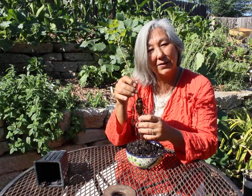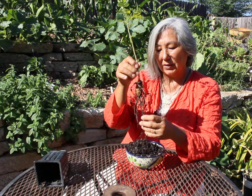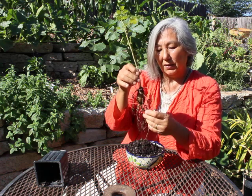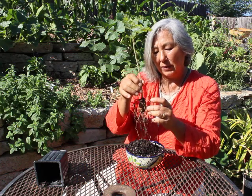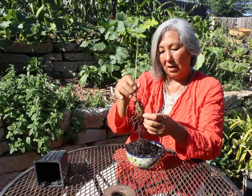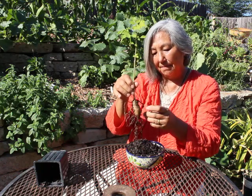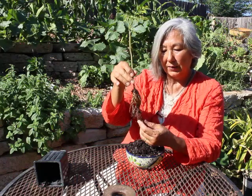In some of the areas where this is being grown — here in Vista, California in San Diego — our season begins around now. This year it was a little bit early because we had a lot of hot days in May. This is getting to be the middle of June.